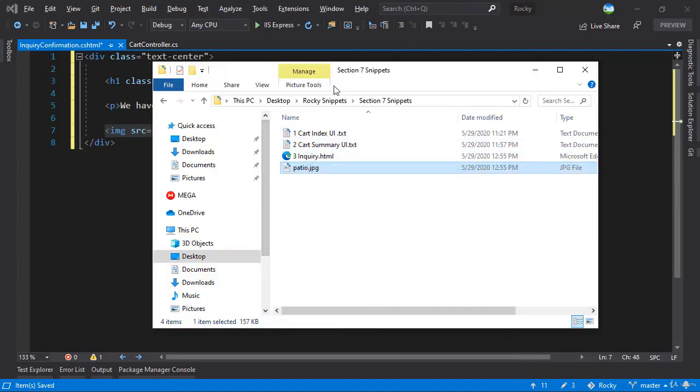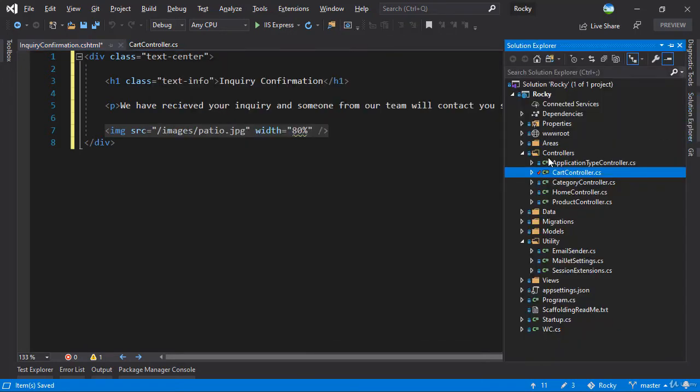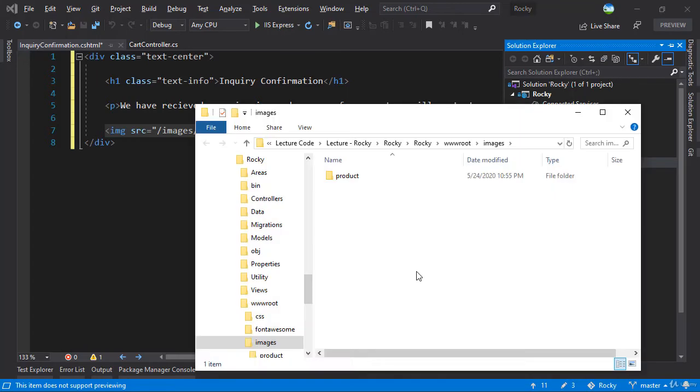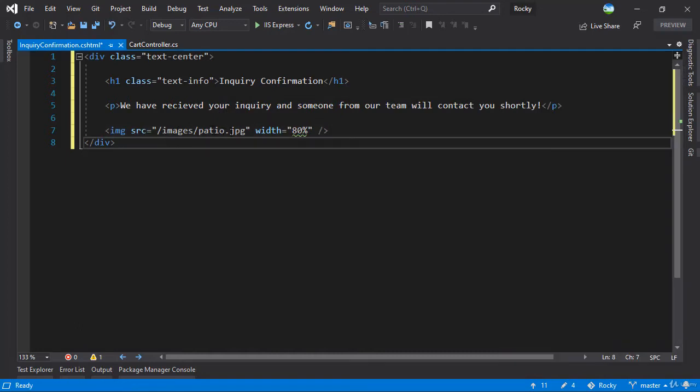I will also provide this image in the snippets, which is patio.jpg. You can copy this, open up your wwwroot images folder, and paste it right here. I have already set the path here to images/patio.jpg. If you plan on using some other image, you can use those as well.